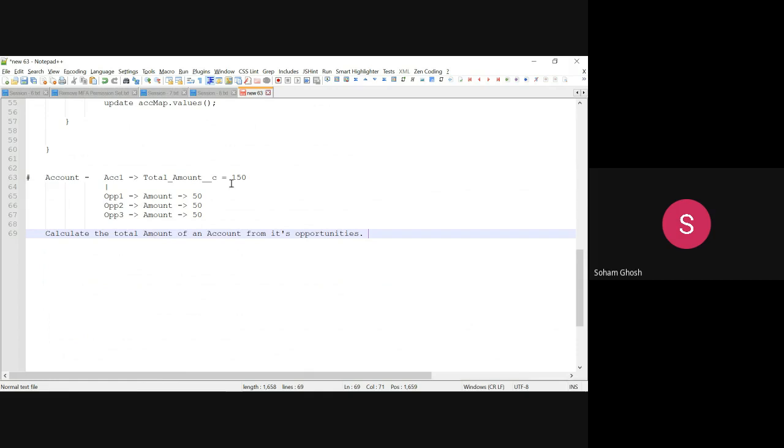Alright. So let's say here, in this example, we have a maximum amount field. So let's say this is 150, this is 250, and this is 350.